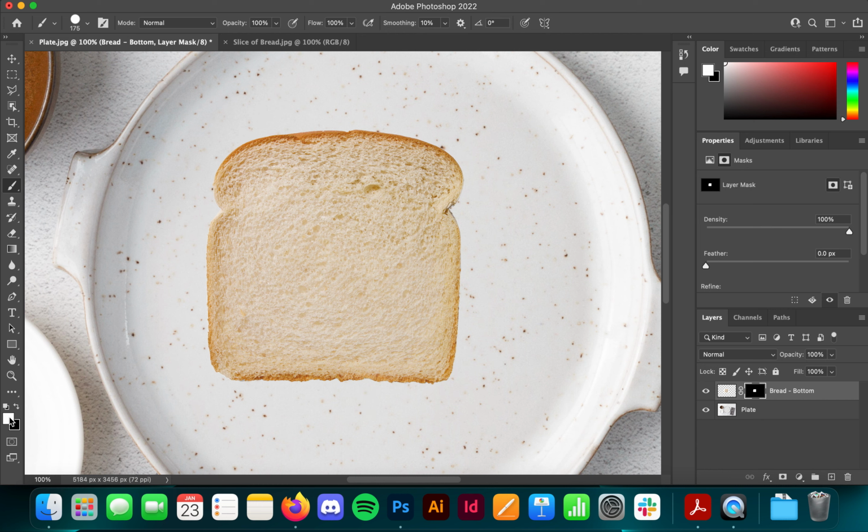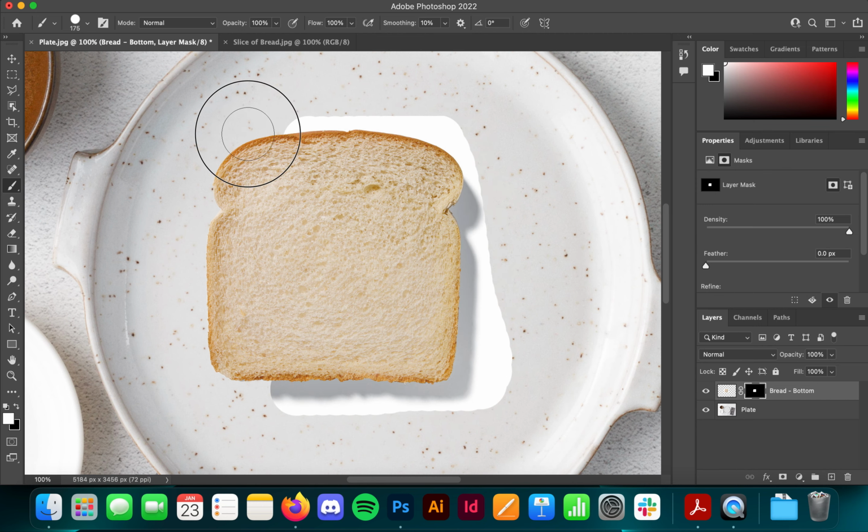So I said that white, if we look, when we're clicked on our layer mask, will reveal whatever I paint, right? If I switch these two, so that little arrow right there lets me switch between the foreground and background colors. Notice the shortcut for that is X, so I can flip back and forth by hitting X.